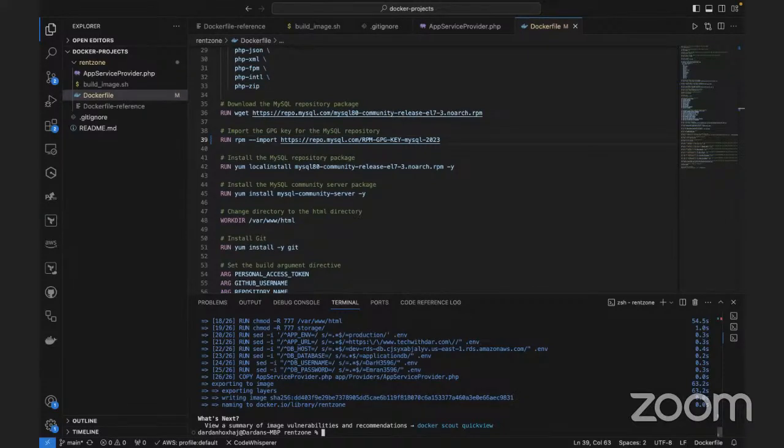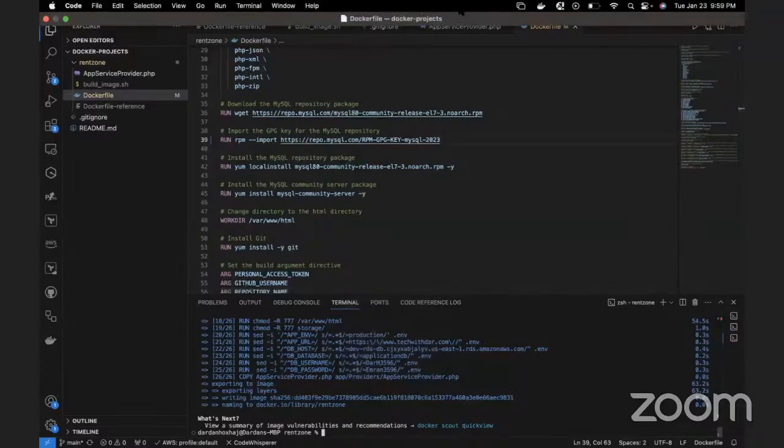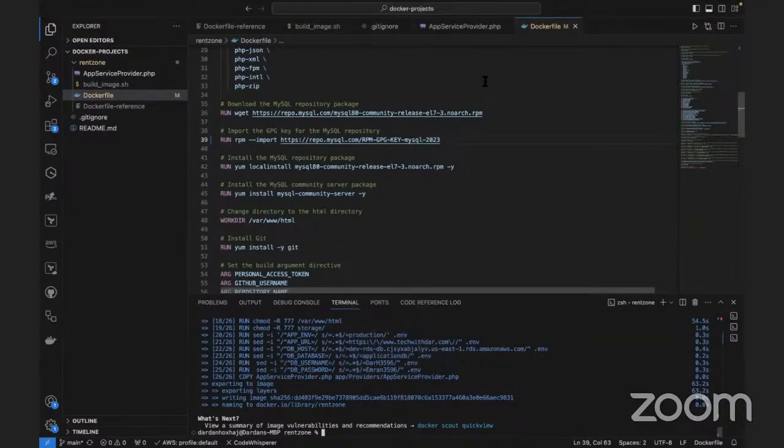At least when they look at it, they can get a quick view, because they won't have a lot of time to go through all the files you have in there. But if your README file is well put together, they can look at it and get a good understanding of what you did in that project and how you did it.